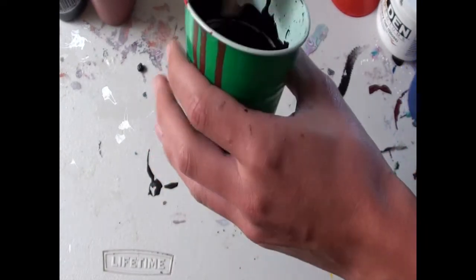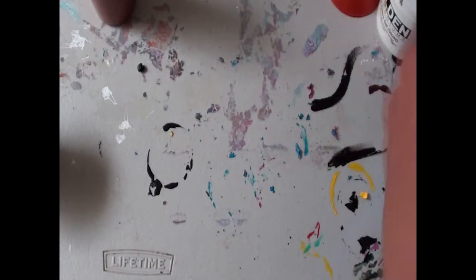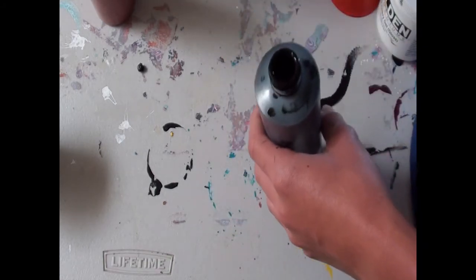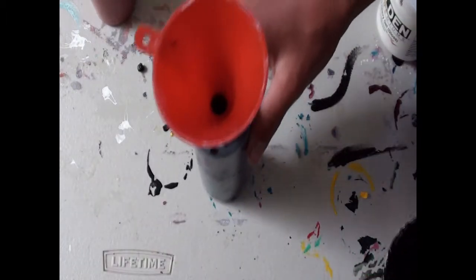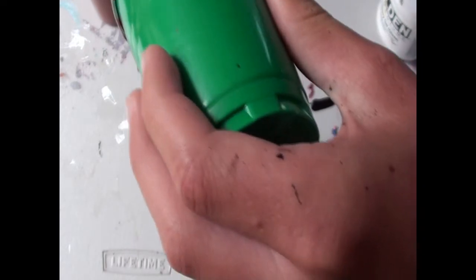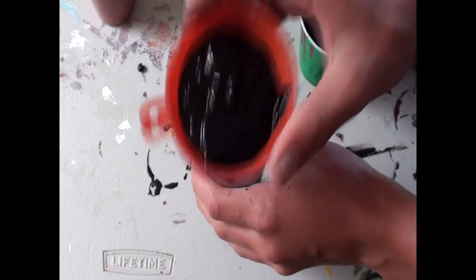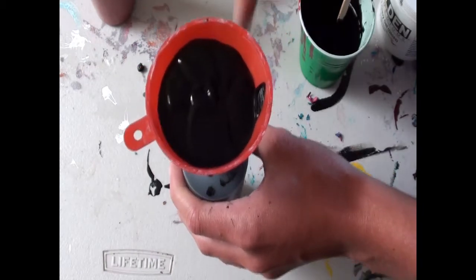Then I'll show you how I get my paint into the squeeze bottle, and then we'll wrap up the video, because this is not meant to be a long video. I'll show you the squeeze bottle — just something I picked up at Blix for like a dollar or two. I have a funnel here — let me scoot this into view — just a funnel, there's already paint all over it, but that's okay. We're just going to scoot the paint in, and if you wanted to wait for it to slowly drip out of the funnel you'd be here forever. So what I do is I hold the bottle and move the funnel up and down, because when it hits the rim of the bottle that force will throw the paint through the funnel.